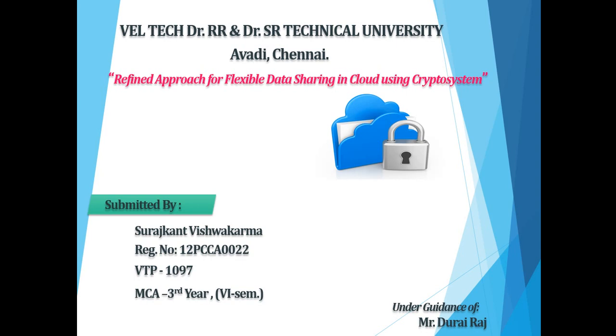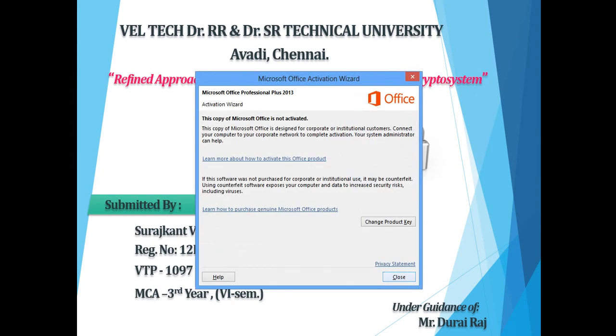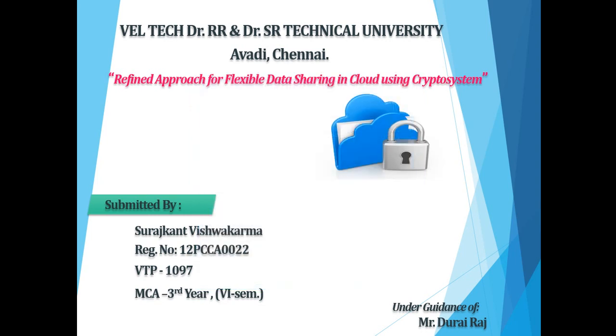It's a refined approach for flexible data sharing in the cloud using a cryptosystem. My project is in the cloud computing domain, so before that, we should know the basic things related to the cloud. Cloud is nothing but third-party services used on demand and provided by a third party over a public network using internet connections. It means a service you want to access that is not available inside your system, so a third party provides that service and charges some amount for it. That way of computing is called cloud computing.